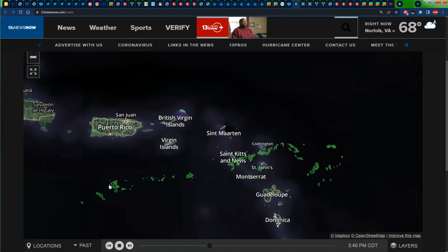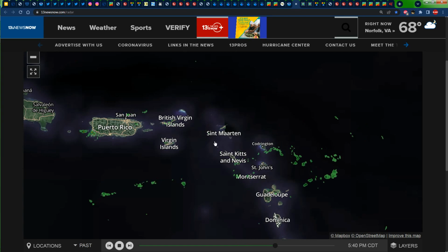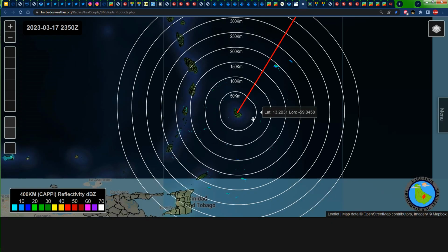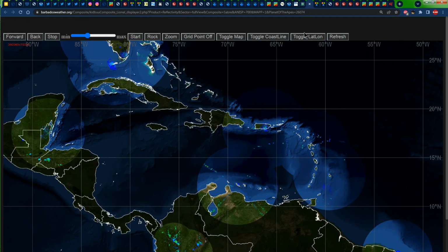John's, Guadeloupe. And this Doppler radar image is showing all the rainfall that they've been receiving from about 2 p.m. today. So they've been getting some amount of rainfall by the clouds associated with that cold front. If you actually take a look at the Barbados radar, for the most part, there isn't much to show. We can see some stray showers right there off to the far northeast, and we can see some stray showers right there off to the far south, maybe affecting portions of Tobago and maybe even Trinidad right there.